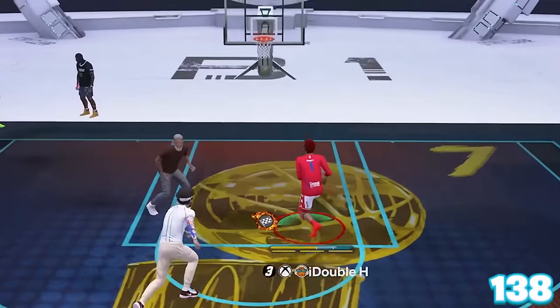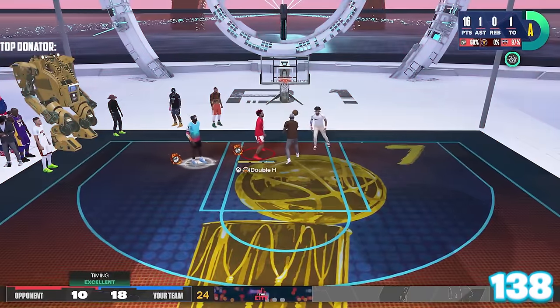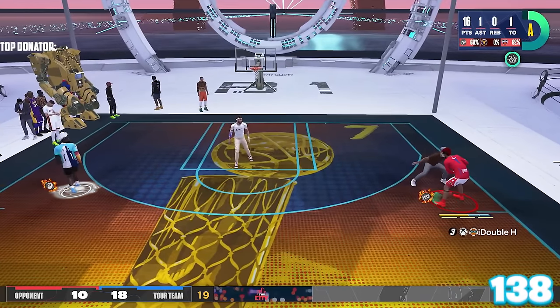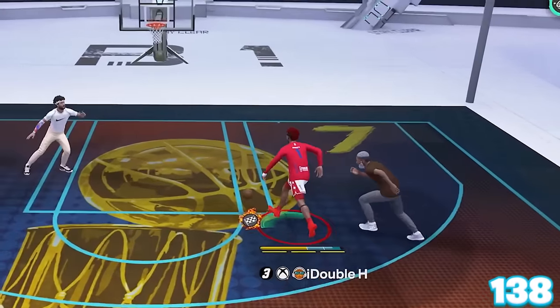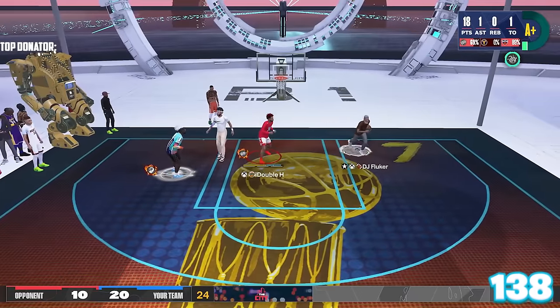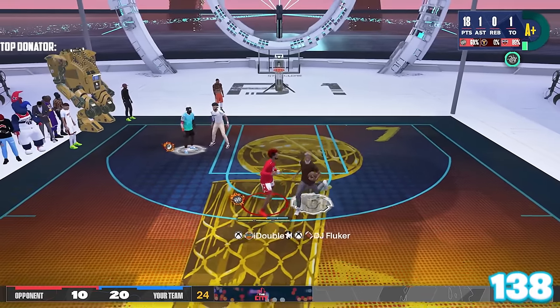Team takeover. Oh my God. Hey, no contact, bro. Just team take. That's kind of crazy. We might have like a 140 dunk right now. We're going in. Oh, yo, I just pushed him after that. You saw that? I was talking crazy to him. Okay.